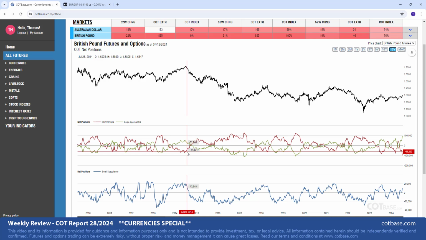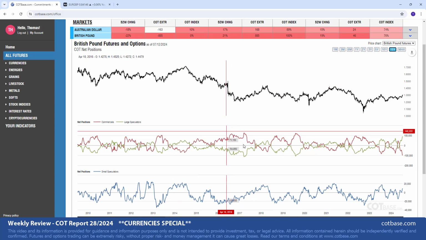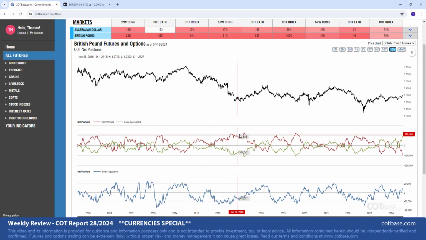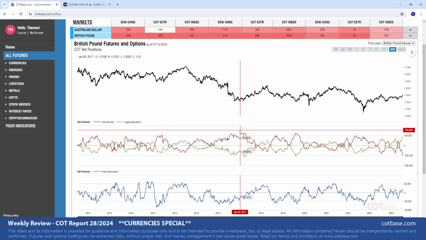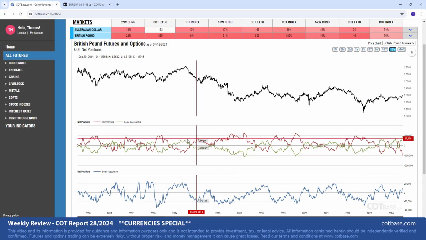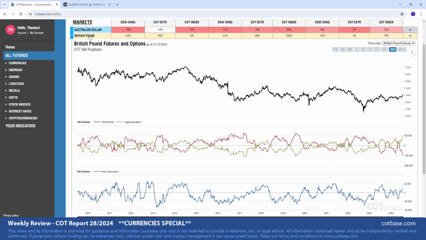So basically what I'm saying is, if you can identify a very good signal from the commitments of traders report, then you can actually use that information, and using other tools, for example the iCOT Intraday Indicator, you can then start looking for opportunities to enter that trade. So there are of course good examples for bullish COT extremes as well in the British pound. But right now we have a bearish COT extreme suggesting weakness.